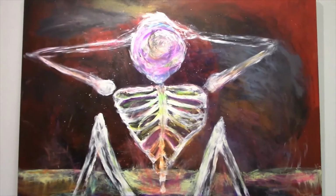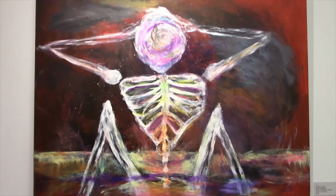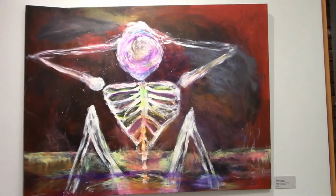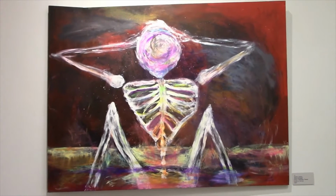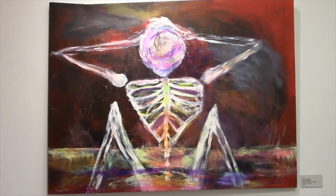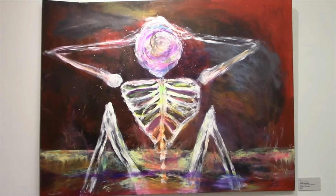Okay, this next piece is Natalie Catania. Once emerged from a hypnotic trance, she painted this when she was in a meditative state, kind of half in the dark, because you can't tell with this, but it's actually painted with glow-in-the-dark paint. So when she was painting it in the dark, and suddenly when she was done and turned on all the lights, this is what she came up with.